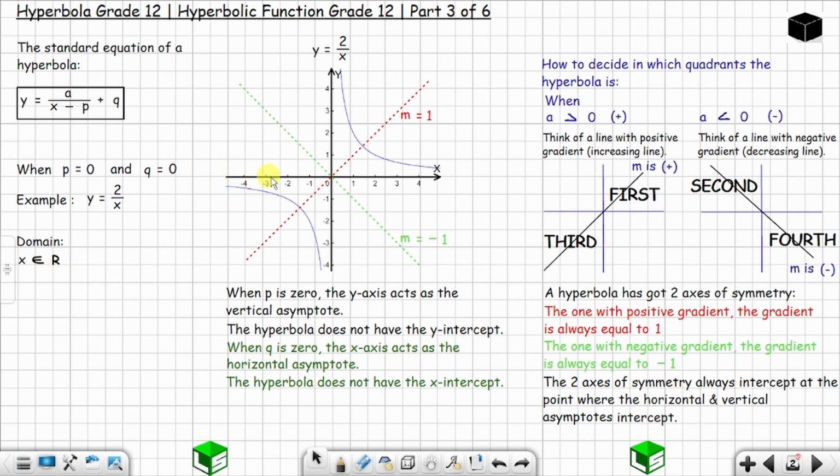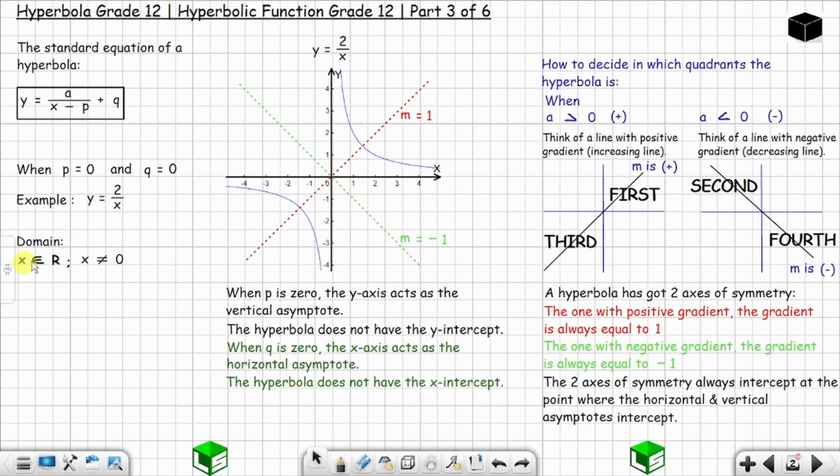Okay, all these values, they exist for this hyperbola, but there is a break. Can you see there is a discontinuity at 0? Can you see x is equal to 0 there? The hyperbola is not joined, it's broken. You can see it deviates, right? And after that you have the hyperbola again. Okay, at x is equal to 0, there is a break, it's broken. Okay, so x is not equal to 0. So this is not part of the domain. So you have all real numbers, but you exclude 0, right? Because there is a break at 0.